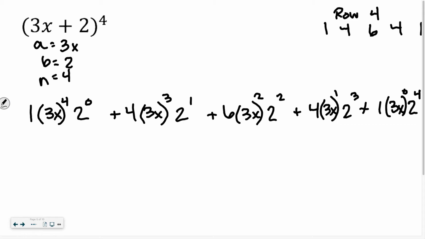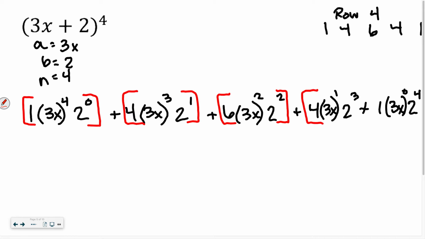Now, sometimes my students think there's a lot of stuff going on. You know how you have to multiply all this stuff together? Some people like to group these things, which is okay if you want to do that. If you want to separate them, these are the three things: I have my coefficient for Pascal, I have my a to an exponent, and I have my b to an exponent. If you want, you can group them. You use parentheses or brackets like I am, whatever you want to do.